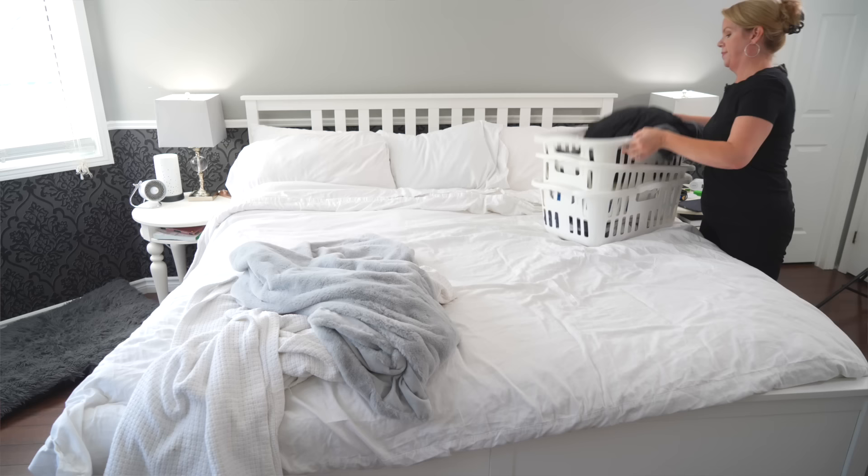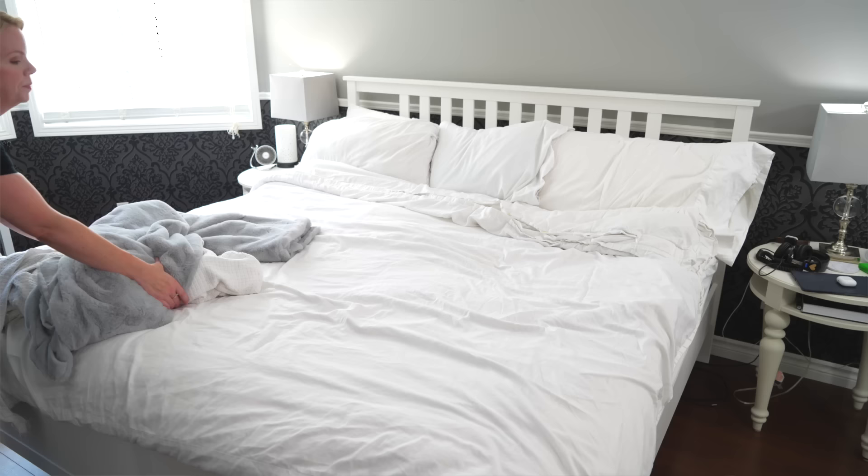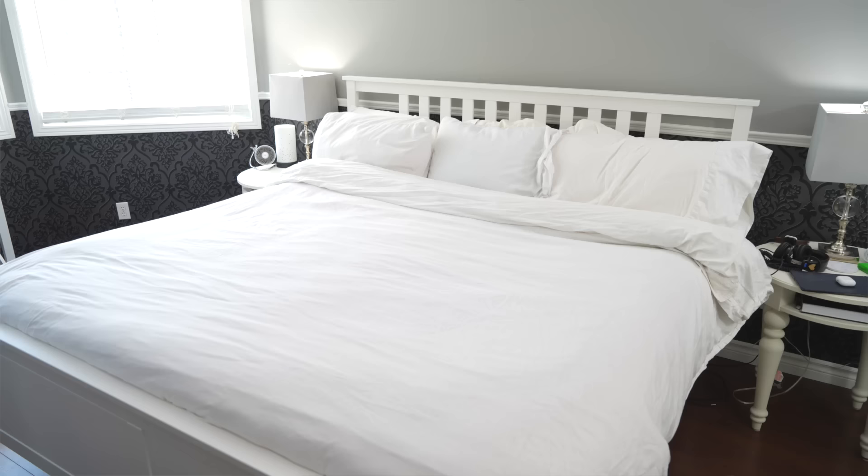If you're looking for more daily motivation — if you want to wake up energized every day and feel ready to tackle your home — here's the greatest hack: focus on your bedroom. For some reason we neglect our bedrooms. We shove everything in here because company doesn't see it. It feels like the bottom of importance in our home, but it should be the top because it's the first thing you see when you wake up and the last thing you see when you go to bed. Make it a priority.